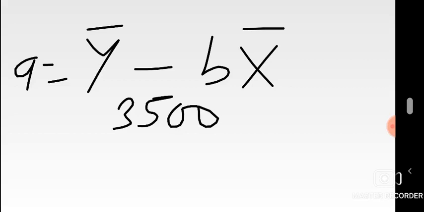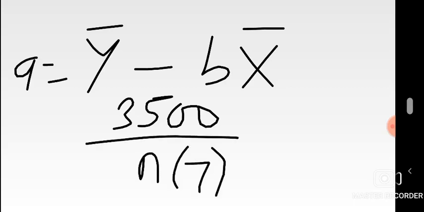If you rewind, there's that table that I shared, and you'll see this 3,500 in the X column as a total. Then we divide by n, which is 7. So it's 3,500 divided by 7. Then you get your x bar.